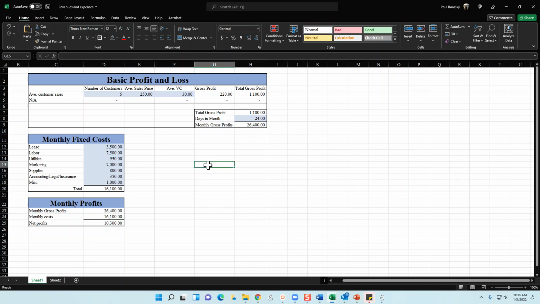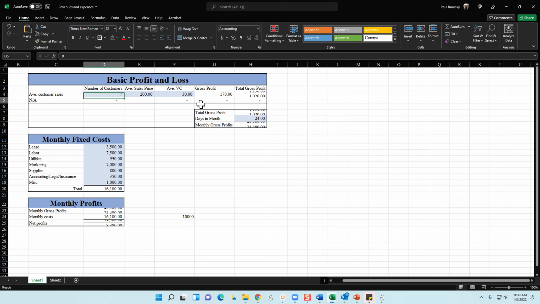So you can see by just making some of these changes what's going to happen if you hire somebody else. You can also see, if your sales price is going to be $200 instead of $250, what that's going to do to your net profits. You can also use this model to say, I want my net profits to be $10,000. So in order to get to this $10,000, what do I need to do? How many customers do I need to service in order to reach that? So just based on this right here, 7.6.